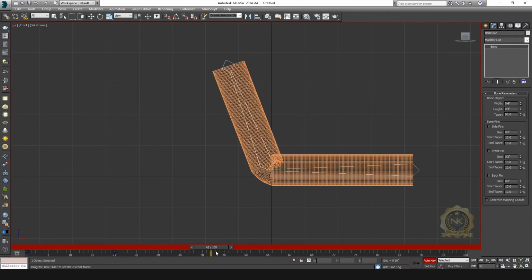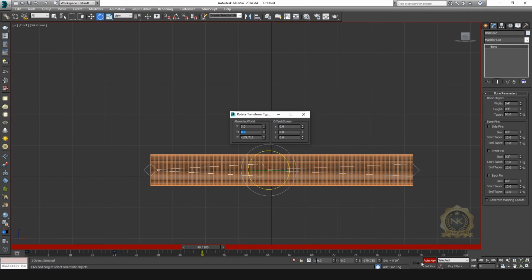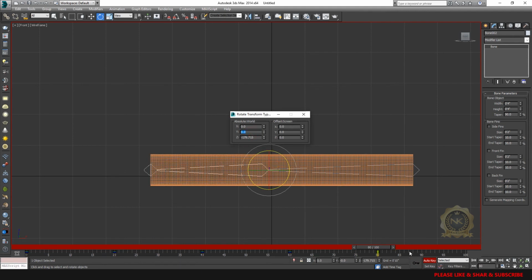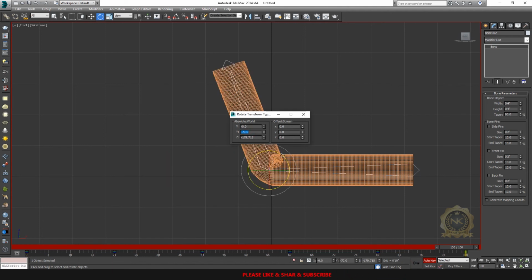Again set key, go to 40 frames, reduce the 70, set key again, go to 60, -70, set key, go to 80 frame, reduce, set key, again go to 100 frame, -70, press set key.